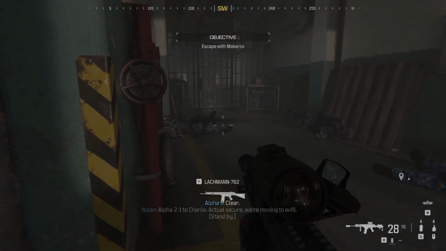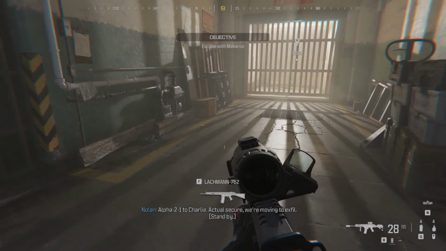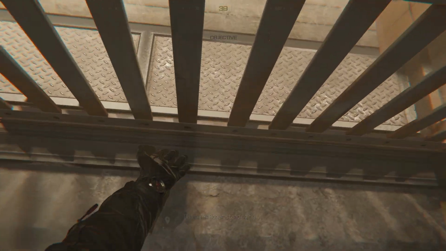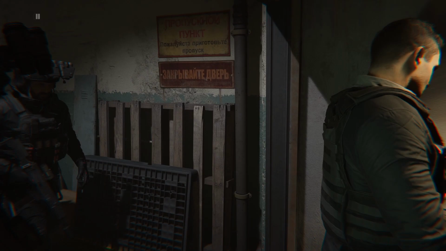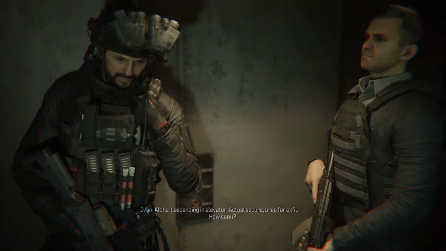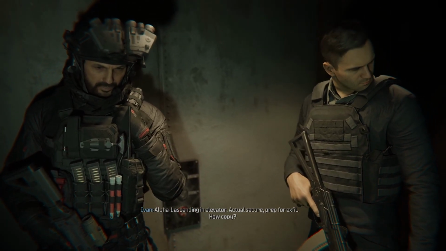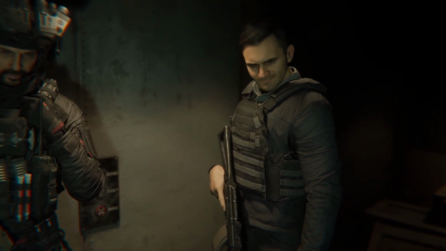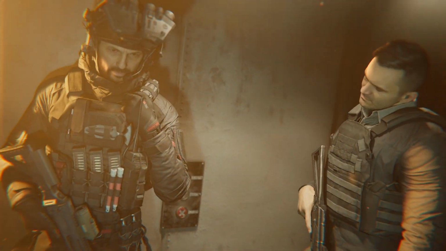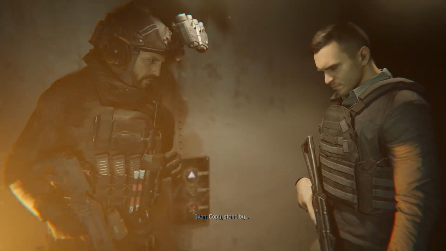Clear. Alpha 2-1 to Charlie. Actual secure, we're moving to exfil. Roger. Standing by. Alpha 1 ascending an elevator. Actual secure. Prep for exfil. I'll copy. All stations. Topside is hot. Topside is hot. Troops in contact. Copy. Stand by.